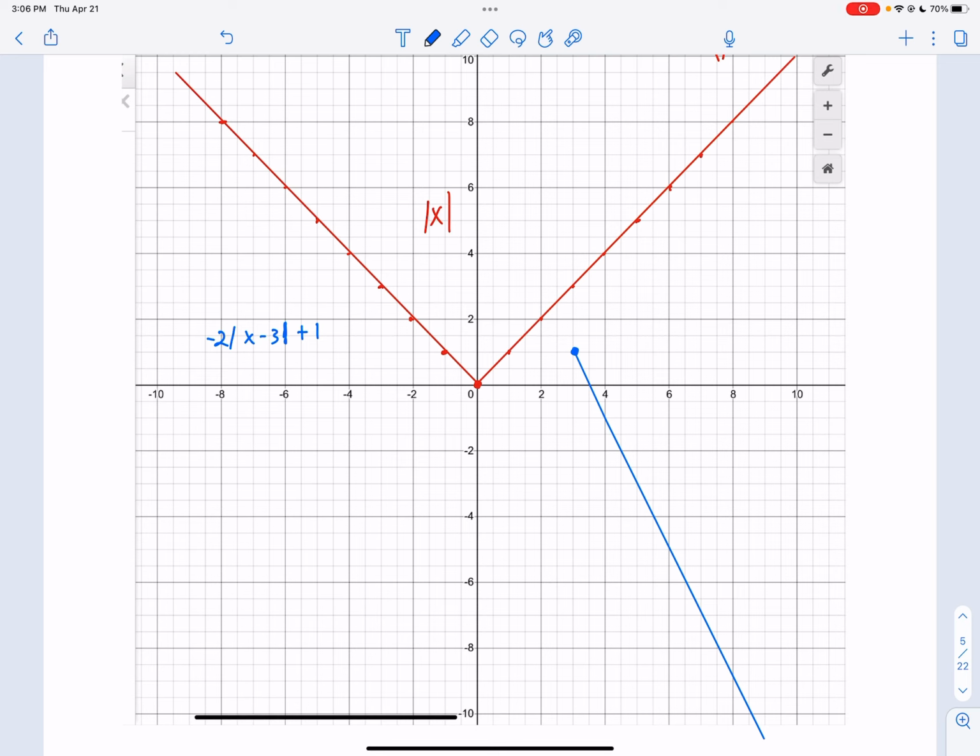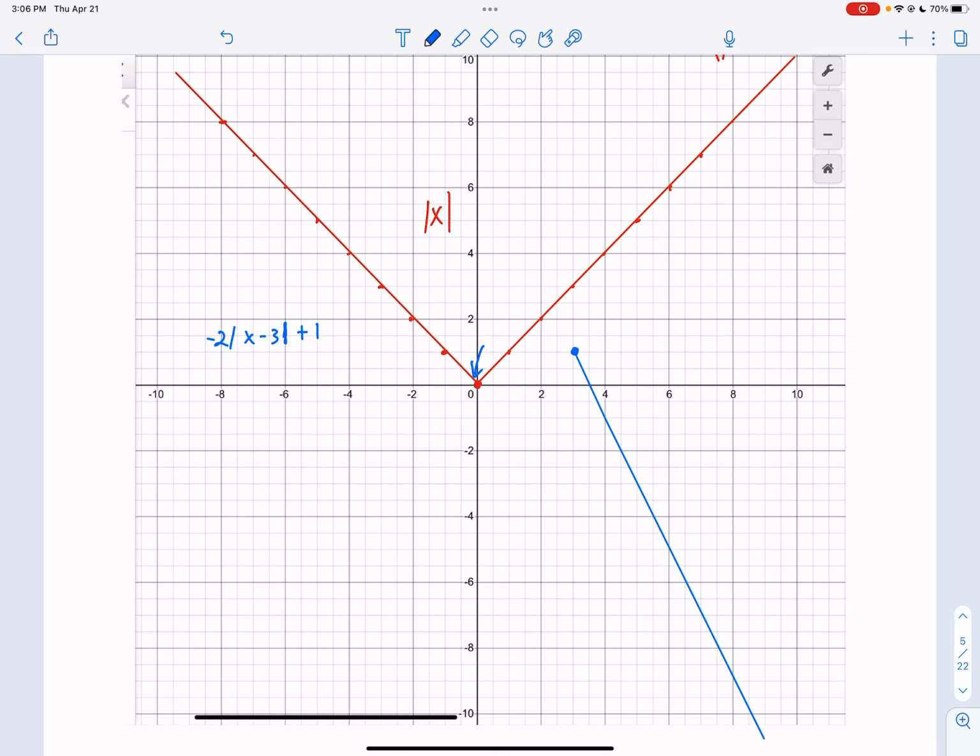This is the only real hard part, because normally you can just drag the graph, but if you're having to draw the rays, you just really need to figure out where your vertex goes. And the vertex was right here. You could have moved just the vertex itself. I was doing it to illustrate a point. So you can move just your vertex itself, and your vertex moved to the right 1, 2, 3, and up 1, because this says move it to the right 3, this says move it up 1. And then now you're just really using slope because it's linear on both sides, and you're going to use the slope.